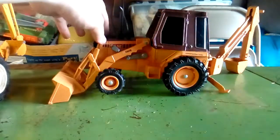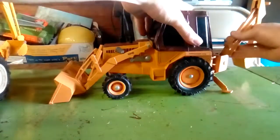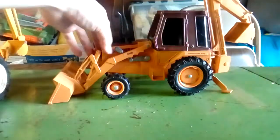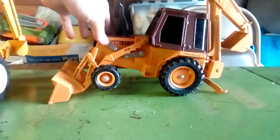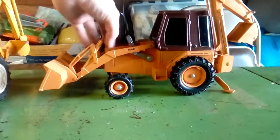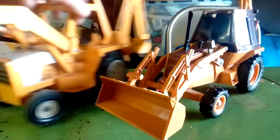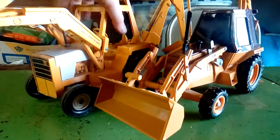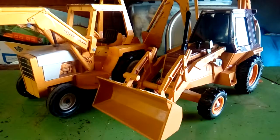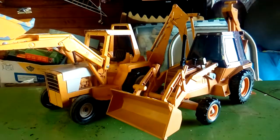Oh, it's doing that because it's rear heavy. There, let's fix that. Now I bet it doesn't do that. Nope, now it doesn't do that. Okay. So we've got the Case and the International. You tell me which one you like better, but I have my vote cast for the old one.